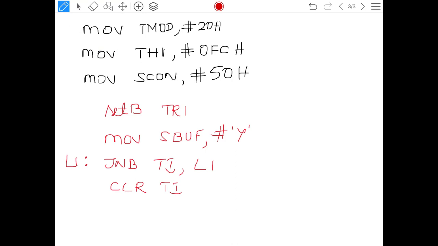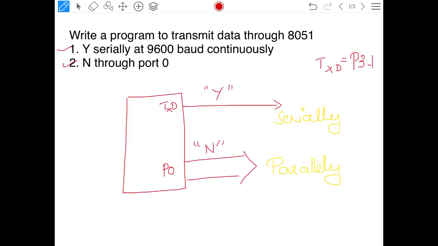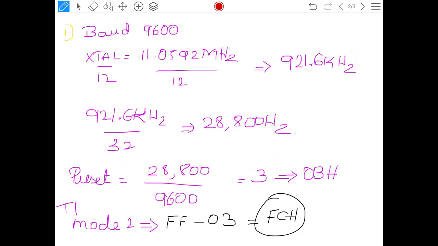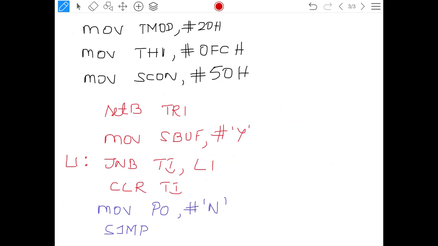Next I need to send N to a P0 register. P0 port, P0 hash N. If you want to repeat it, let us say if you want to keep on doing it, he is asking you here to do it continuously. You have to keep on doing the repetition here. Jump to some loop name called as L2.